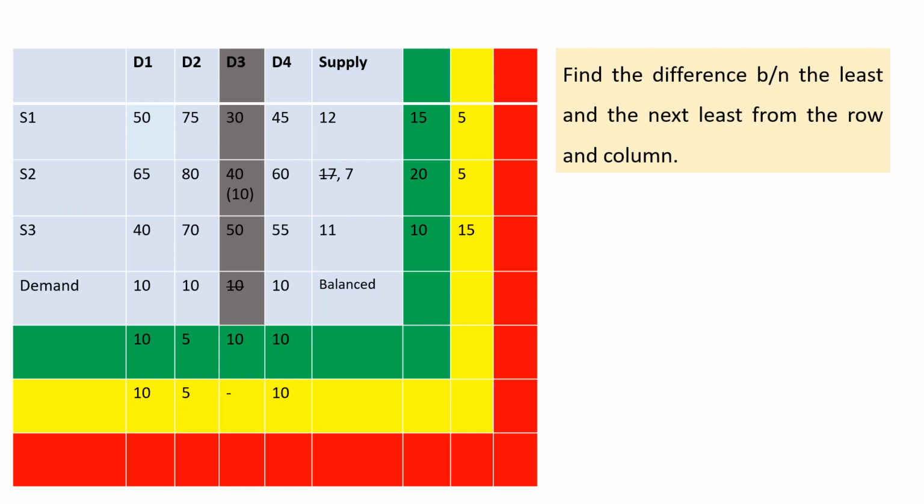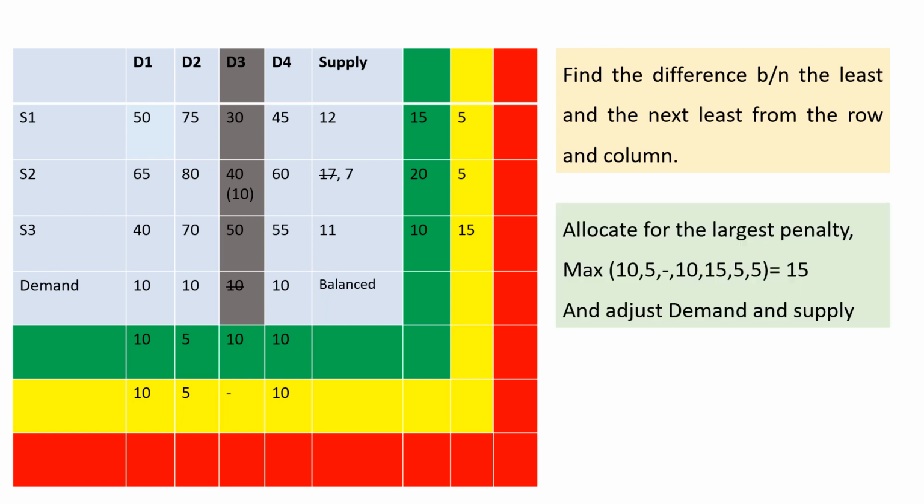Now let's select the maximum from this penalty. The largest penalty is 15, so the corresponding row is this one. From this row, we have to select the minimum, that is 40. So let's assign to 40, 10 is assigned, and 10 is subtracted from 11, so 1 remains.